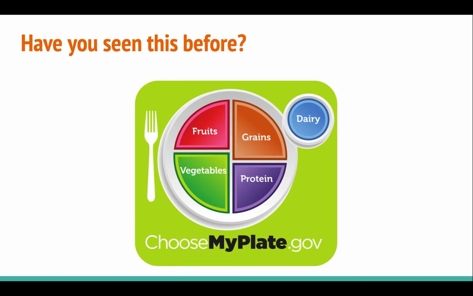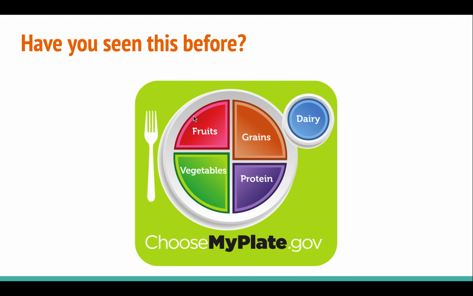So each of these different color sections are the different food groups. We have 5 different food groups that we want to eat for every meal of the day, or if that's not possible, at least once per day. And the MyPlate is just a simple picture that helps us to remember to eat these foods, and it also has all of these foods in different colors because it's very important to eat a rainbow of fruits and vegetables and then grains, proteins, and dairies because different foods with different colors have different nutrients that our body needs. So the different food groups are fruits, vegetables, grains, protein, and dairy.